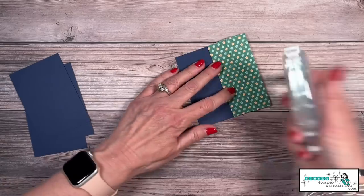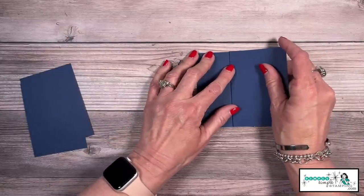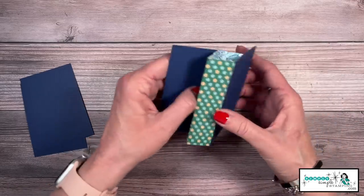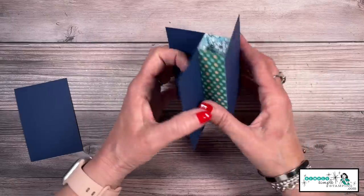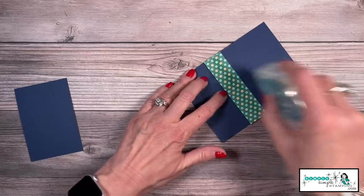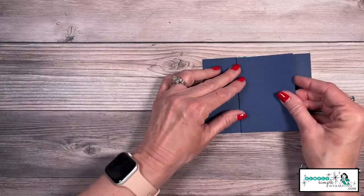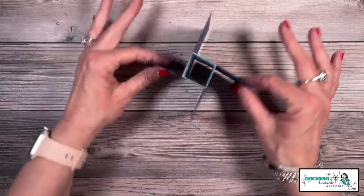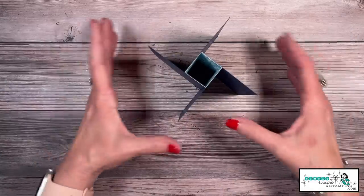I'm going to fold this flat. Now I'm going to put adhesive on this next panel and this one will lay right on top. It's so easy to put this card together. There's no right or wrong here — it's going to kind of go into place again, just lining that up. And then we have one more flap right here. Plenty of adhesive and we add our last piece of Knight of Navy. Looks like I've got a little excess right there — I'm going to trim that off. We all know that happens sometimes. We just made the base of the pinwheel and there we go — our pieces are spinning, it's standing. That is all we had to do.